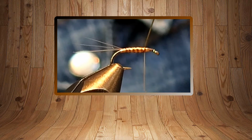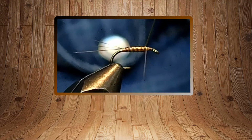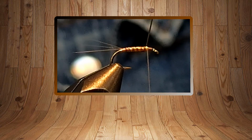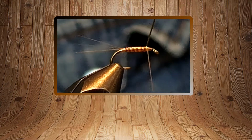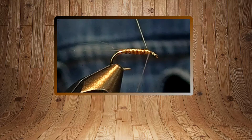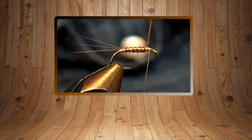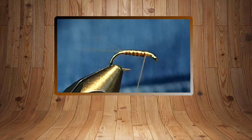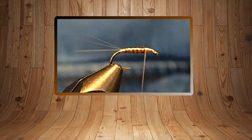How many wraps? Just as you want to have some separation there, so it's just like you're ribbing a copper wire or whatever on a pheasant tail, you want the same segmentation, so I just go up to the point where I'm comfortable. Three turns on top, and then just a couple to lock it in front there. Keep stretching that out. Actual pattern, and this is, I guess, sacrilegious in the professional tying nymphing world.